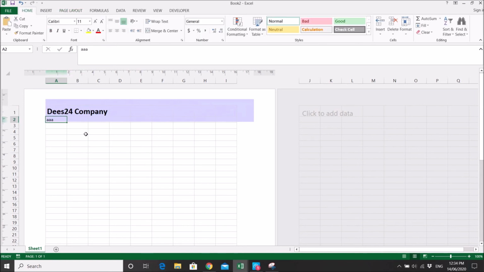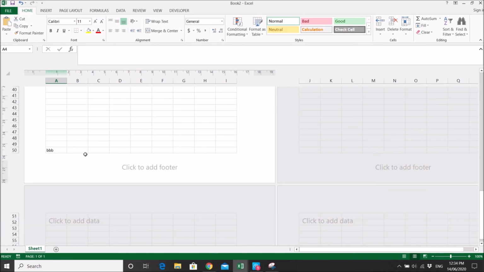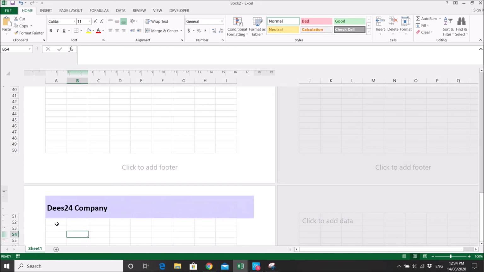So what you do, see, it's more central now, right? Just play with the margin, and then your data can start on row 3, right? Take this one out. Table 2, right?